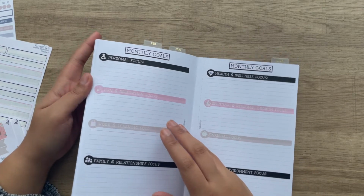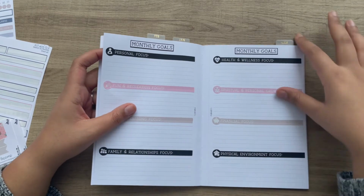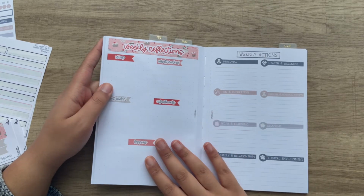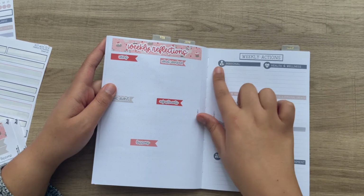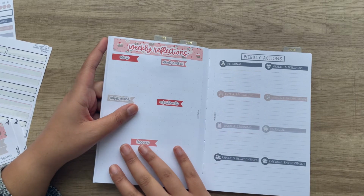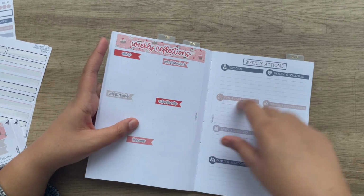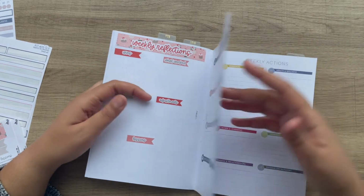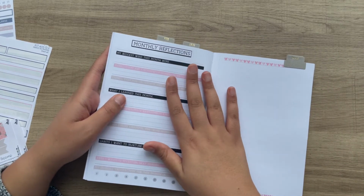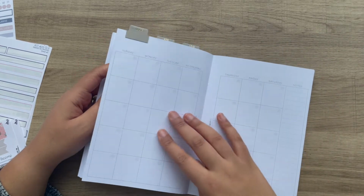But here's the monthly goals. I'm not too crazy about the way these correlate, but it's fine. They look fine. I didn't think the blue would be as big of an issue as it is posing to me, but I guess they complement each other. I feel like this is what really ties it in for me at least. So I'll just continuously do that throughout the weeks, and then here is the reflections page. So yeah, and then we'll set up March.